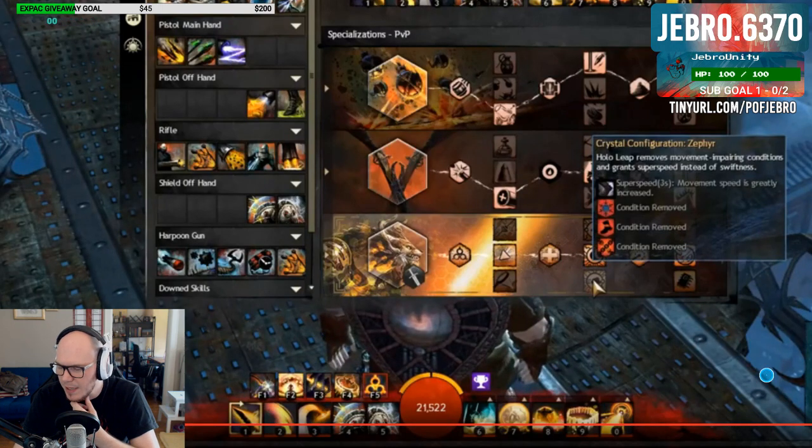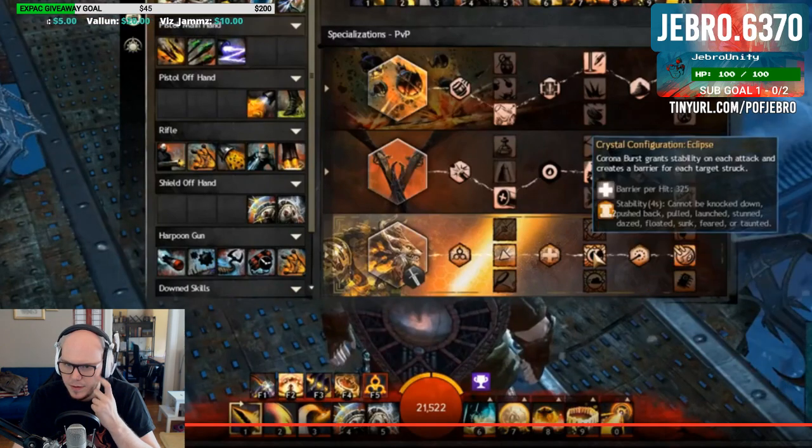Isn't this quite similar to the warrior one? Yeah. Oh, so if you use this one, it doesn't leave the holo pad, you mean? Oh, the middle one, okay. Yeah, this one. Corona Burst grants stability on each attack and creates a barrier for each target struck.